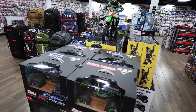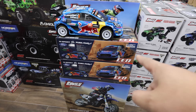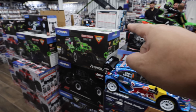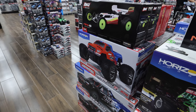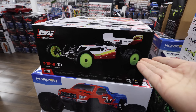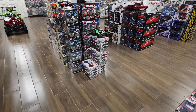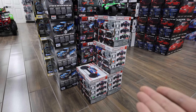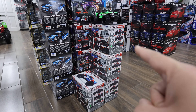We didn't go up this side yet. Here's the Losi Sen rally car - I haven't done a review on that, looks pretty cool. I haven't done the Dually yet either, so we'll do that one first. We have the ProMoto, the SMTs - I have the LMT but don't have the SMT. Granite 4x4, mini B's. Ethan just pointed out I totally missed this - it's actually the brushless mini B. And yes, guys - they have the Granite Groms! You guys know I've been looking for these. They're all sold out up north - we're gonna get one, spoiler alert.